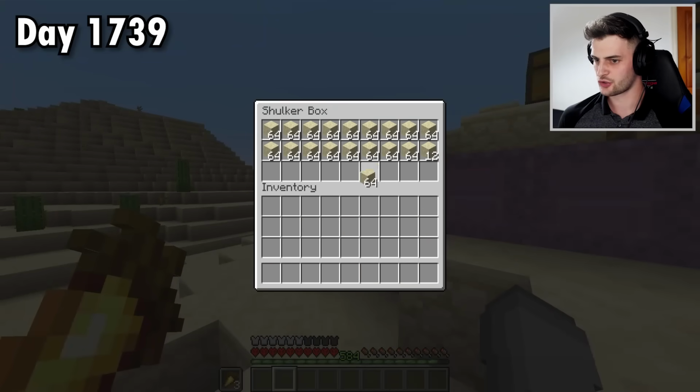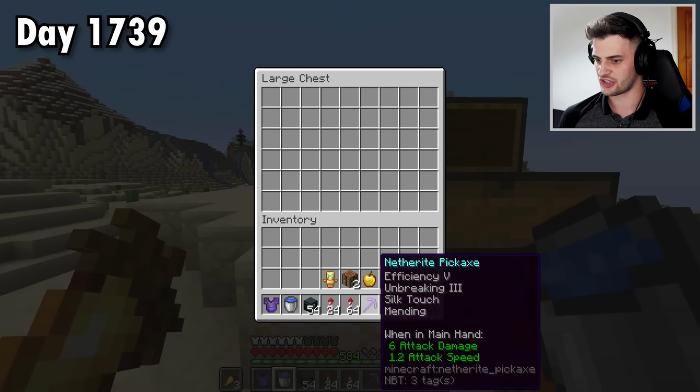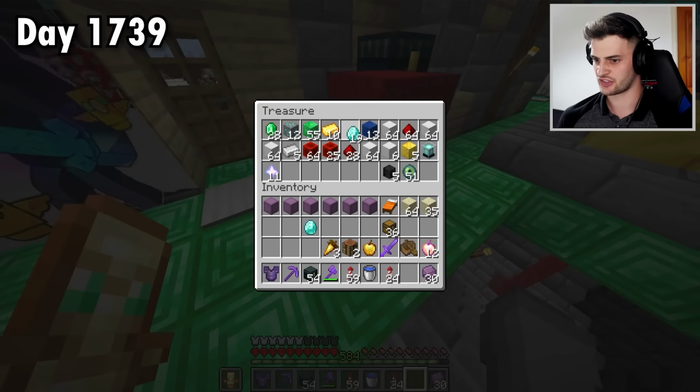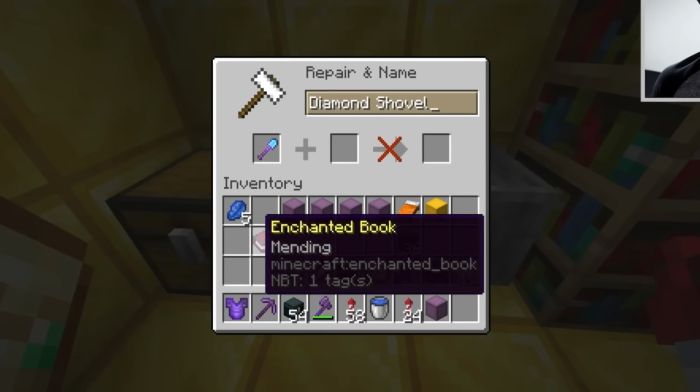Managed to get nearly 5 shulker boxes worth, but then my shovel broke. So yeah, that is a slight issue. I'm going to have to make another one now. Looks like the days of a peasant have returned since I'm going to grab a diamond. With that, make a shovel, purchase a couple of books, and then anvil it all together.